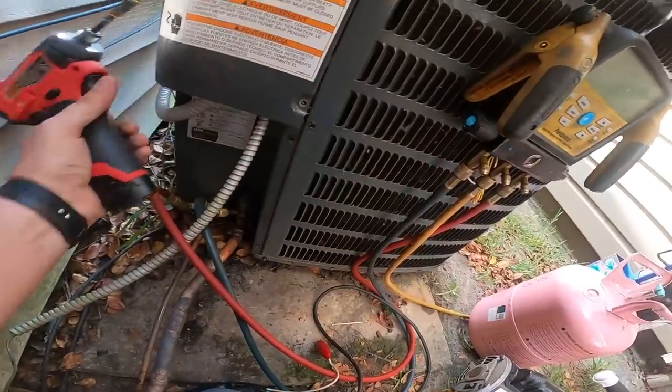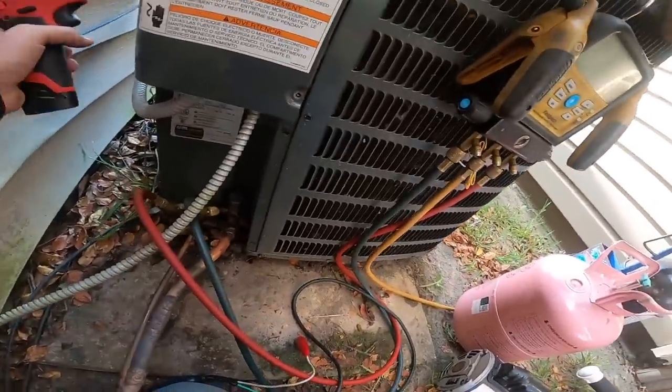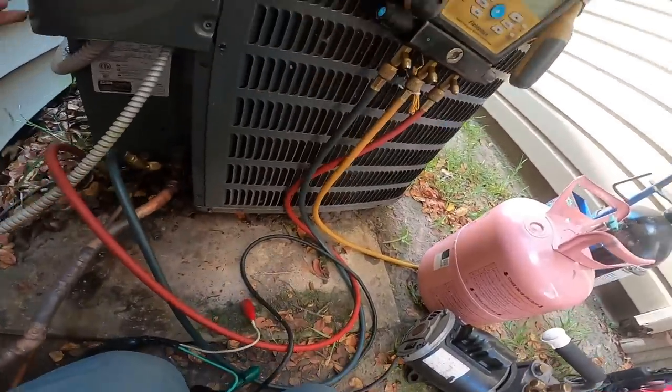So tight, can't we, wait, get off. Move the unit just to get the damn drill back here.